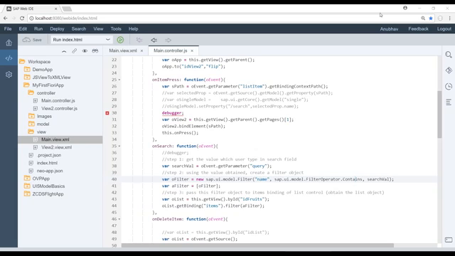In XML view, isn't the ID of the control keeps changing? Yes, it is. It will always prefix with the view name. That's why we are using this dot getView dot byId. If you would have used sap.ui.getCore, it wouldn't have worked with ID fruits, because you have to append the view ID before this. But since you are using getView, you are already inside of a view. From the view it recognizes the ID of the list control automatically. That's why, if you get it from the view, the ID won't change. The ID is fixed always when you go by getView.